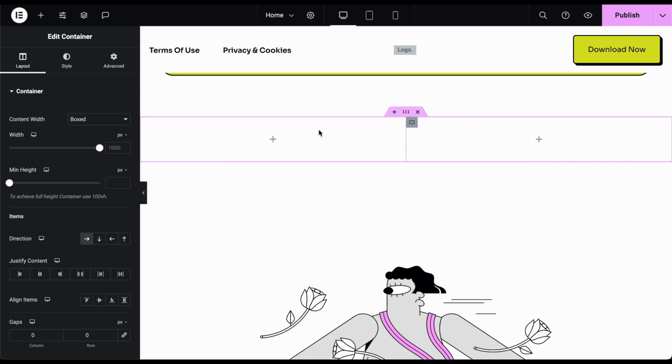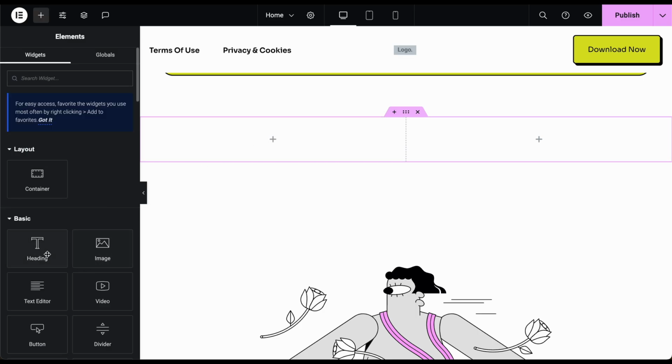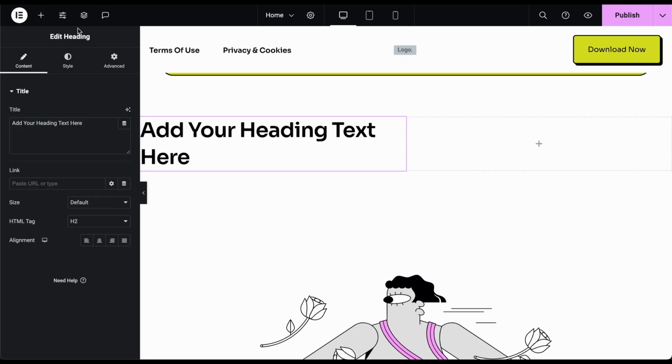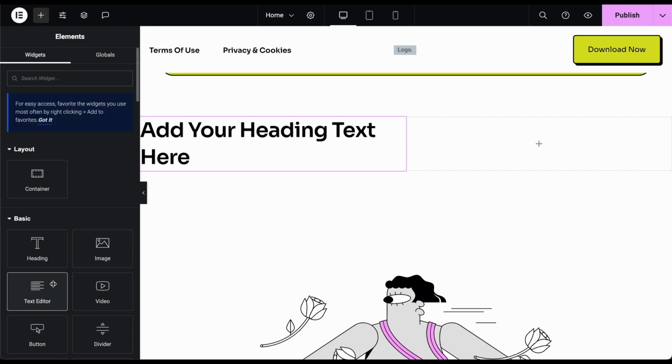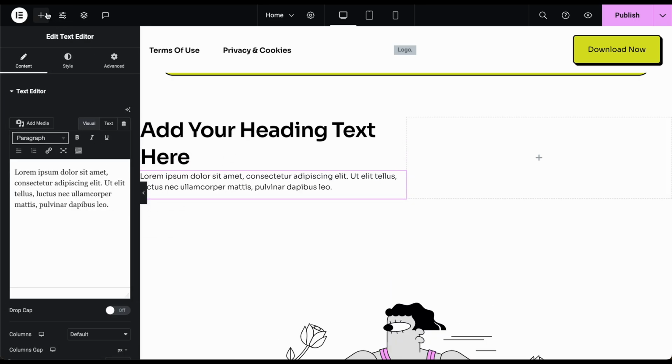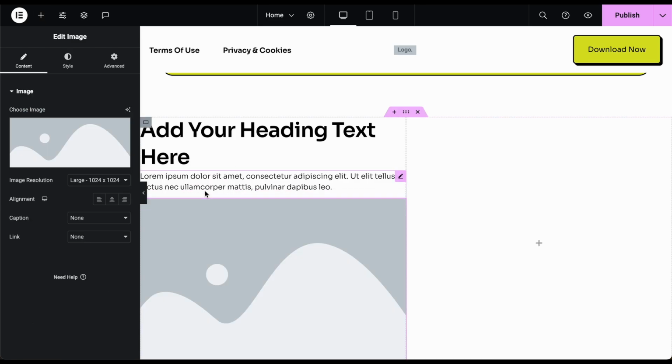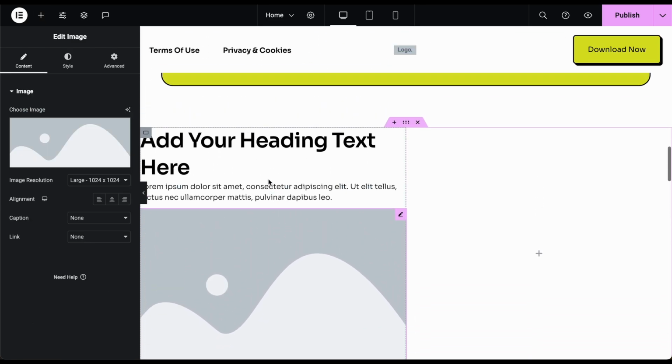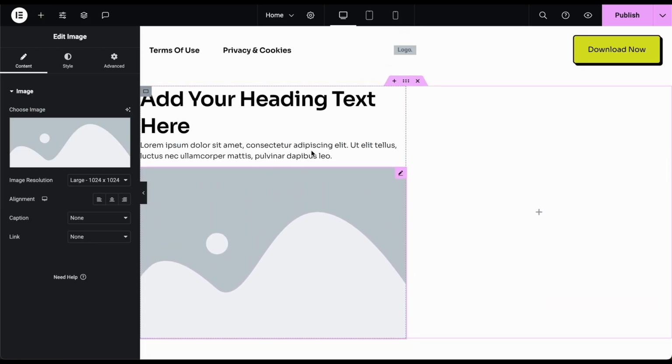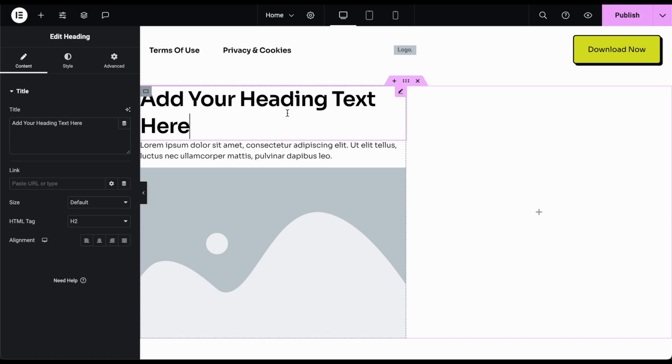So I'll go like this, and this essentially is we have two rectangles here, and you can click on the plus sign and then basically add in all the stuff that you need. So we got the heading again, let's do text, and then we have image, and pretty much you can see here, this is what we have. And then we can just change this up, and that pretty much showcases it like that.